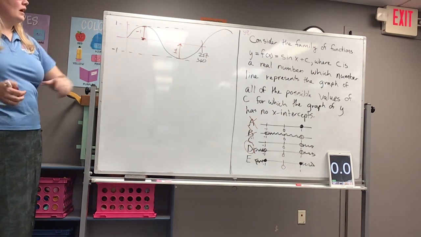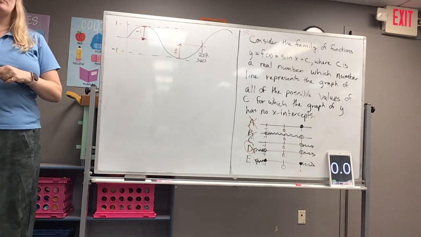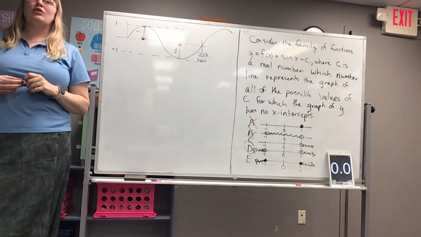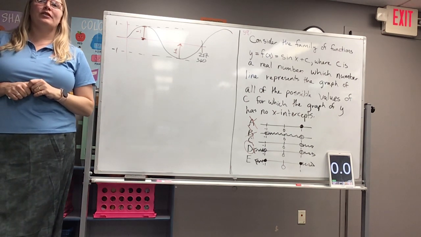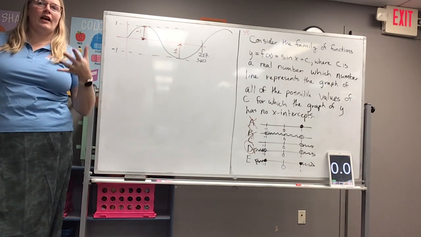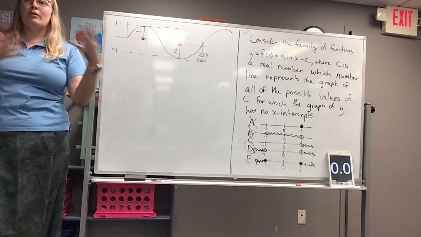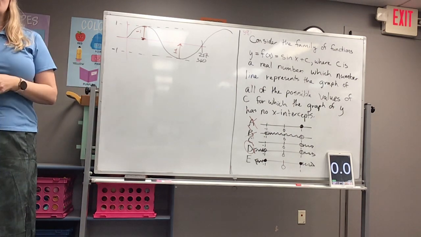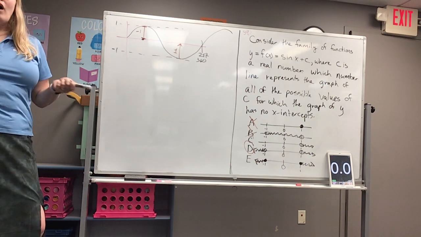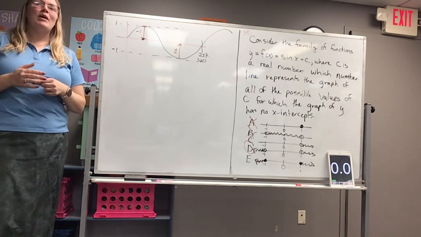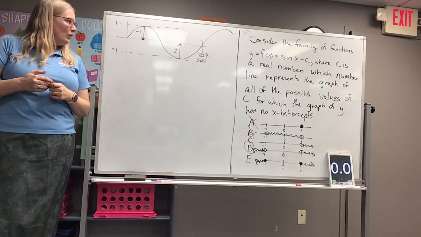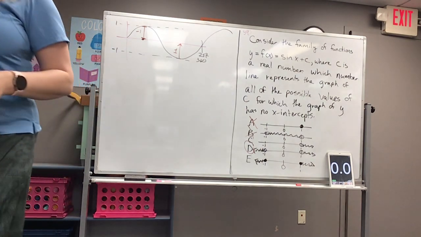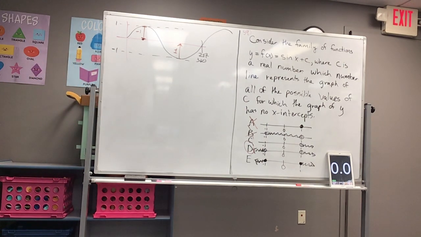But this idea of the parent function and how it transforms, that one is going to be on every single test. There's going to be some sort of understanding of, if I change it here, it moves left or right. If I change it here, it moves up or down. The idea that negatives flip things upside down. All of those things, very much on there. So, I will look at that.